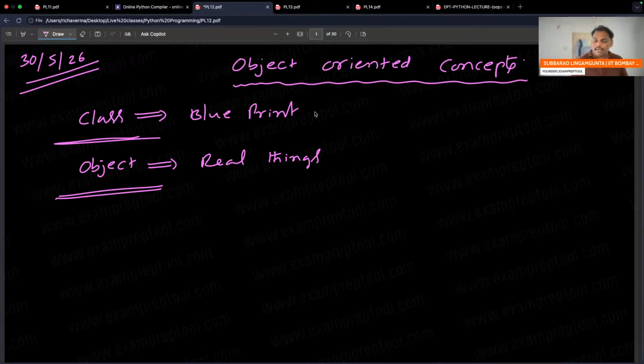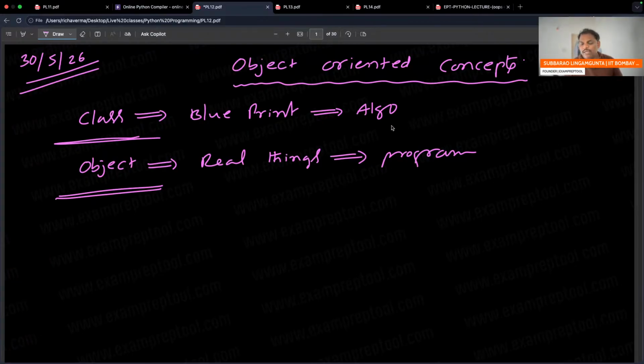So I can say a blueprint is almost like an algorithm. It is like a program. The algorithm is like a blueprint, this is how it should be done. For that, we will write the real things, the program. So blueprint, real things, or it looks like an algorithm, right?